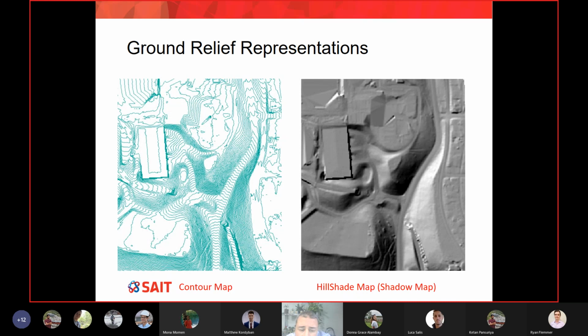So in this area of SAIT, my point is, everyone wants to understand the topography. However, the tools are different. We can use a contour map or we can use other products. In my class, at the very end of our course, I will show you how to create the one on the right. However, starting next week, I will show you how to create the one on the left, which is a contour map.